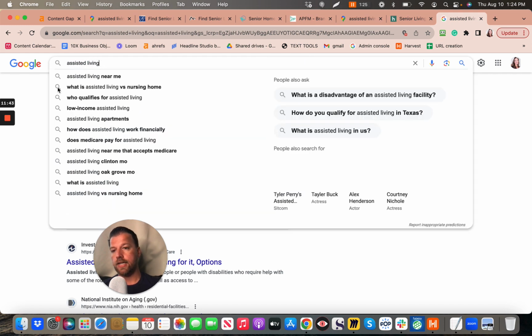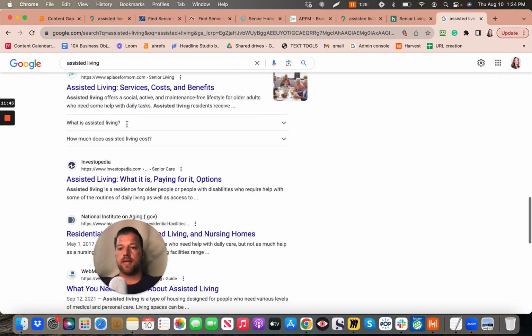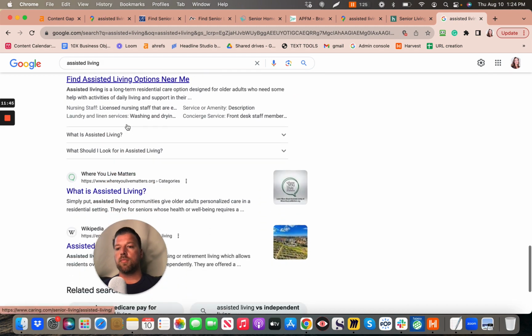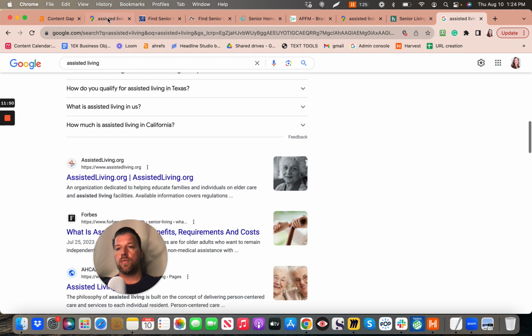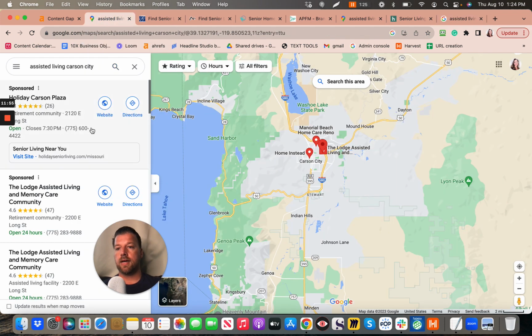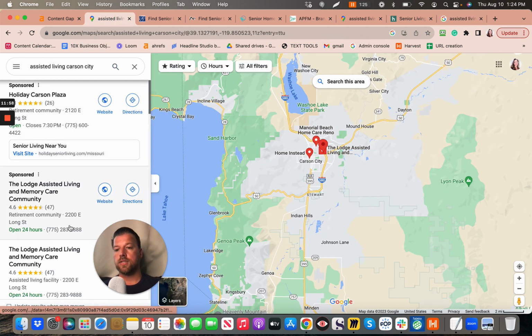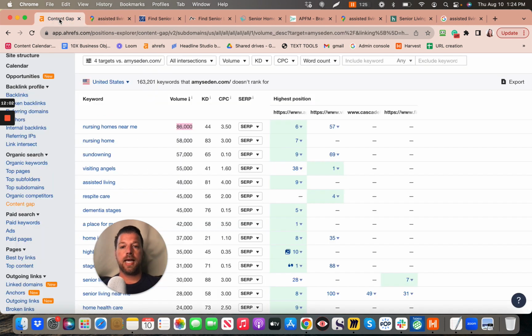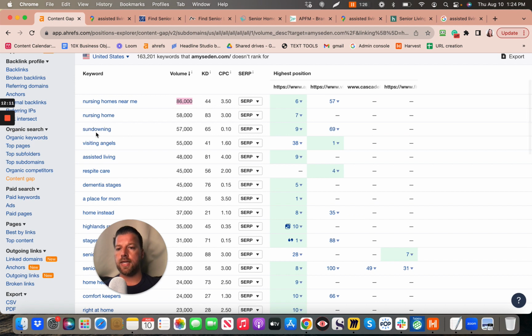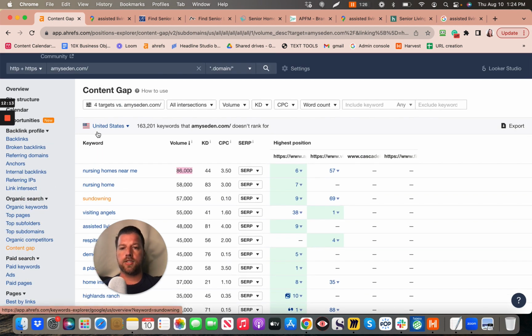You could bring in national traffic, and the more authoritative your website is, the more you will also gain this ability to rank locally. It's very hand in hand. So if you want to be successful locally, you want to build up the authority of your website. So sundowning is a possible idea to rank for.